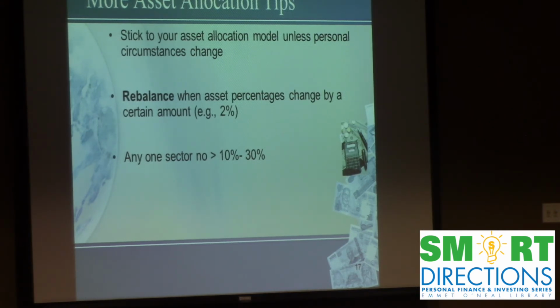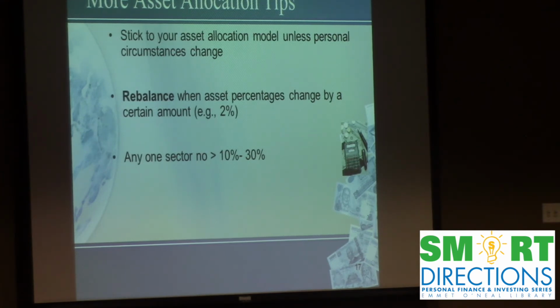Rebalance. So if you say, okay, I want to have 80% stock, 20% bonds, and you have a change in your portfolio value, in other words, your portfolio value went up, and now you're looking at the total distribution. Okay, because of a huge increase in the value of my stocks, and not so much in my bonds, now I'm owning 95% stock and only 5% bonds. So you want to sell some of these stocks and invest them in bonds so that you get your portfolio back to where you want it to be, that you have the asset allocation where you want it to be.